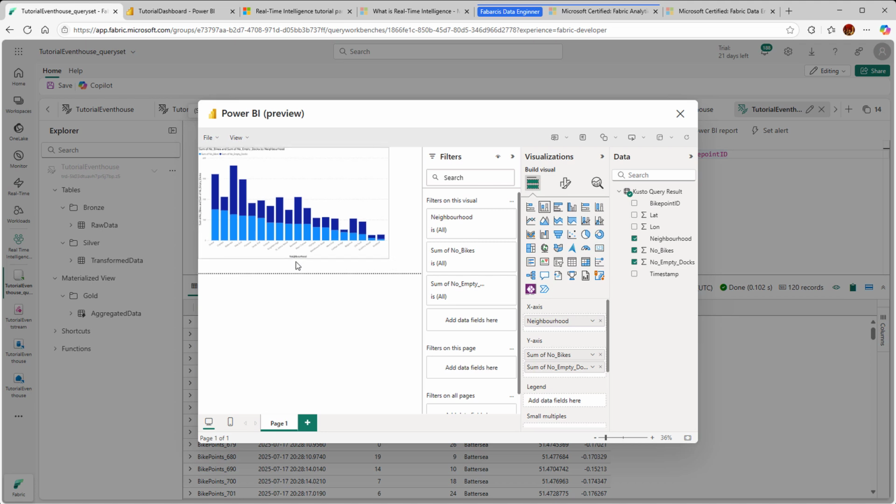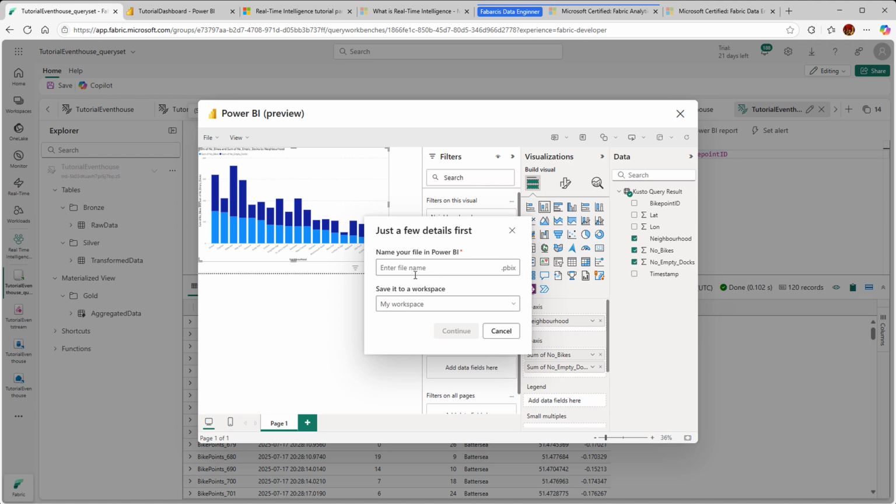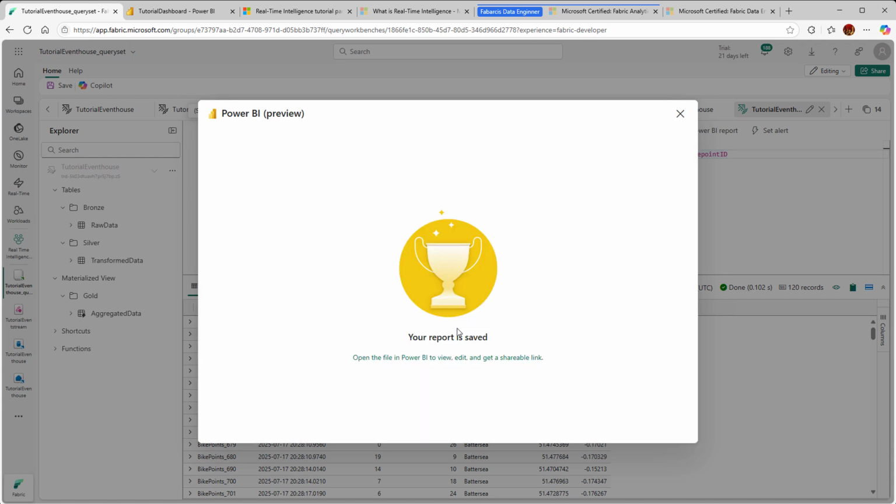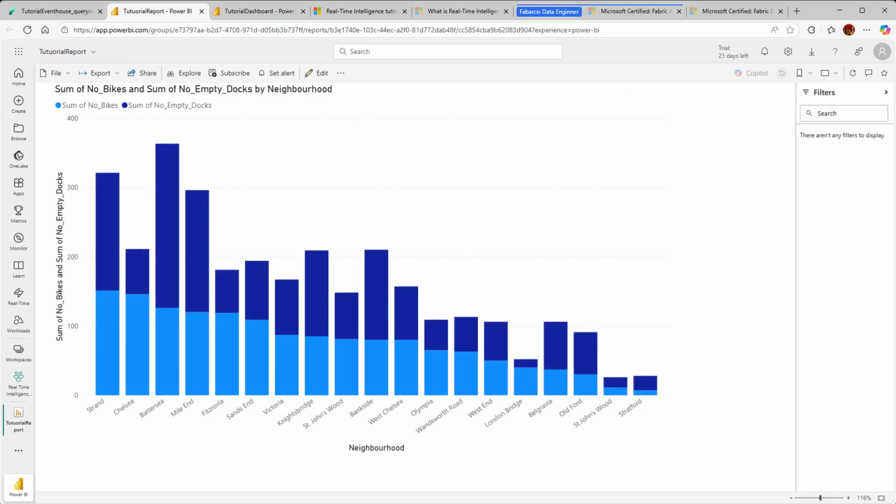So this is the Power BI report, and I'll go to file, save this report, give it a name, and make sure to put it into the same real-time tutorial workspace. This is shareable, and I can click in to get into the report. Okay, here is our report.